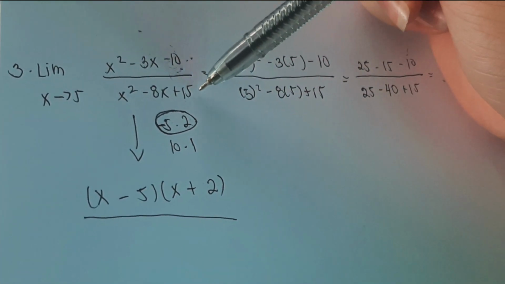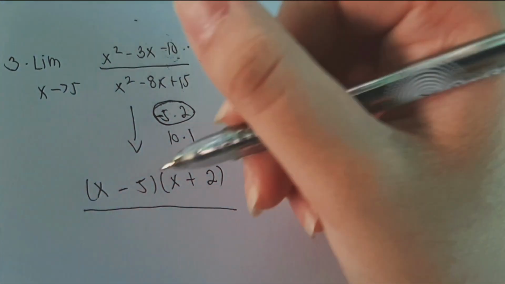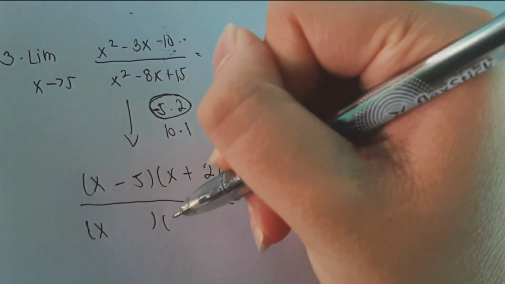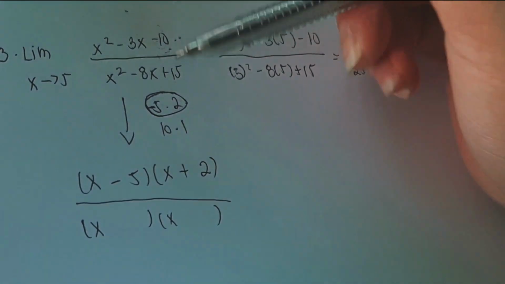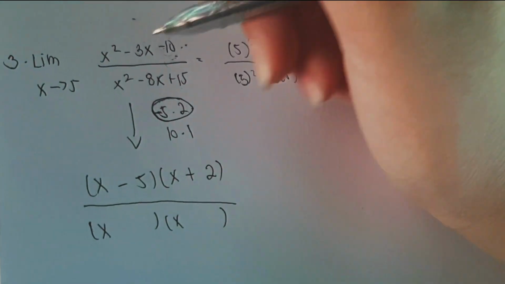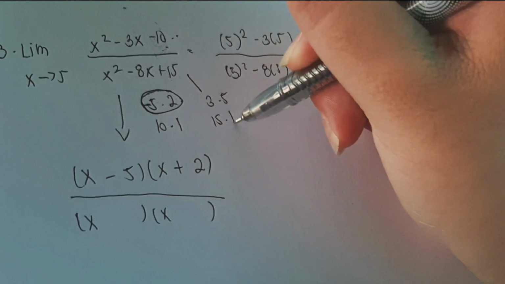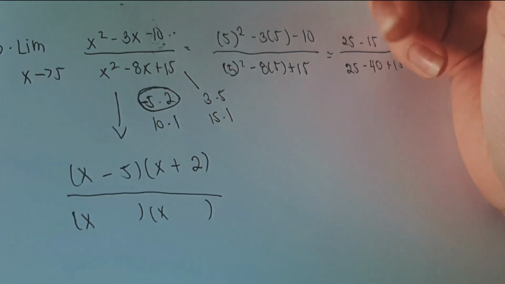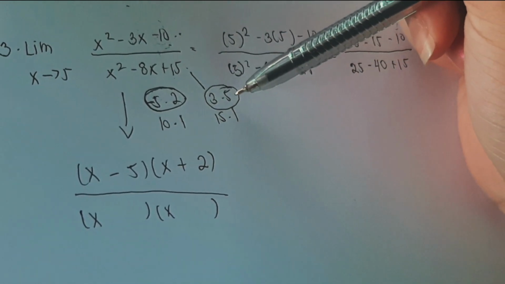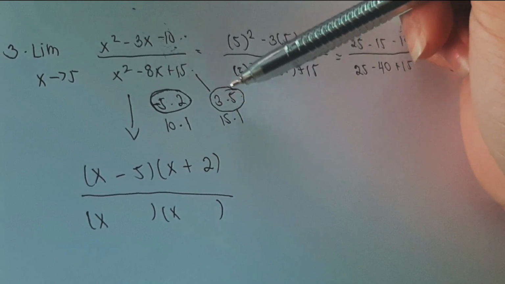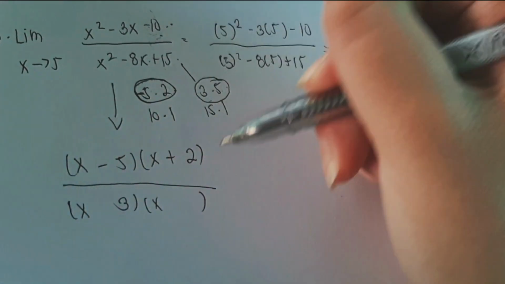Now, let us factor x squared minus 8x plus 15. The same thing, because this is a quadratic equation, let us put 2 parentheses with an x. So again, what we have taught you, we are going to think of numbers whose product is 15. So it will be 3 times 5 and 15 times 1. In this equation, we're going to use 3 times 5 because 3 times 5 is 15 and if we sum these two numbers, it will be 8. So let's put 3 and 5.